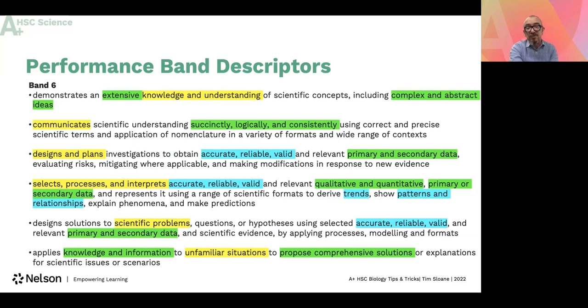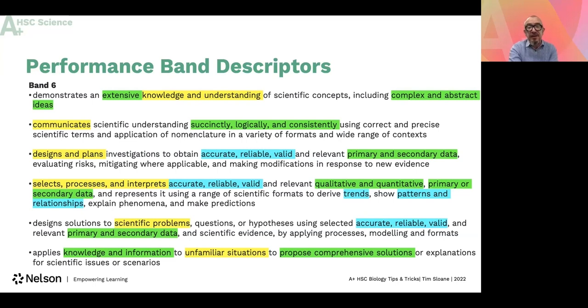In the middle there, those middle dot points, you can actually see that it's mentioned 3 times actually, accuracy, reliability, and validity. And one of the key no-nos is not to use one of those words in defining the other. Okay, so at a band 6 level, students really know how to articulate the difference between those terms and be able to apply them to both first-hand investigations and the extraction of second-hand information, for example, from peer-reviewed published journals.